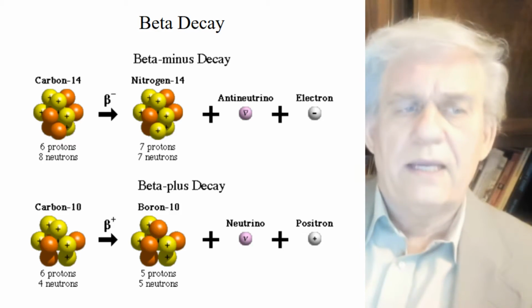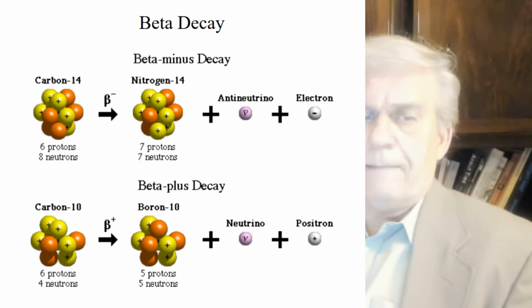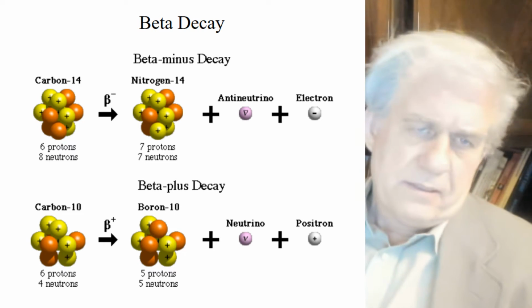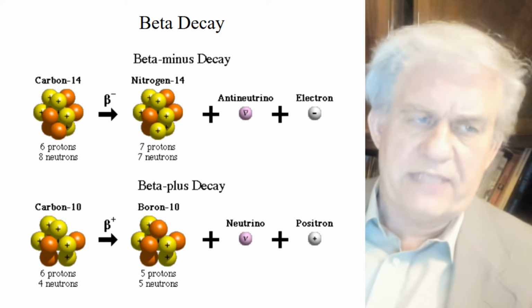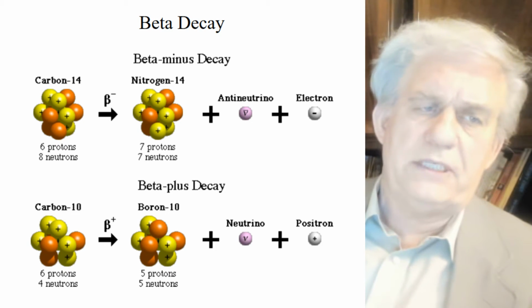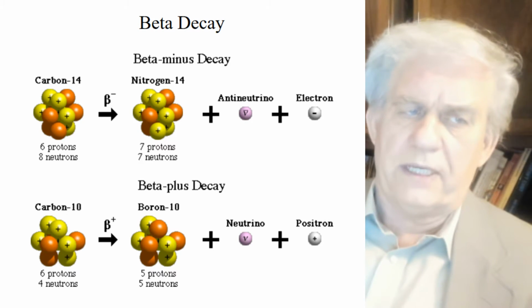Okay, so that's one of the things we have to answer, and that's our answer to that. The other one is the beta decay here. And this is, again, just a mathematical depiction of what they believe is happening. You have a carbon-14, it's going to go into beta minus, it's going to turn into a nitrogen-14. How does it do it?